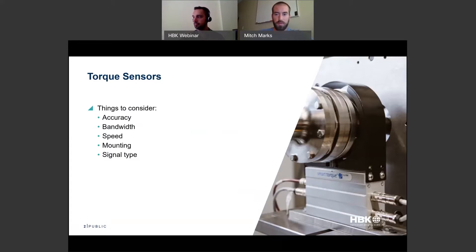So as we've all probably heard a million times, things to consider with the torque sensor are your accuracy, especially when you're looking at quantities like torque ripple or small disturbances. You want to look at that feather on the elephant's back - that very small value of torque on top of a large nominal. Bandwidth - how much frequency content do you want to understand? With something like our T12, you got 0.02% accuracy, 6 kilohertz of bandwidth.